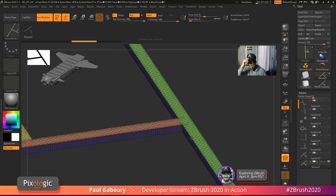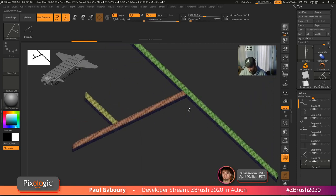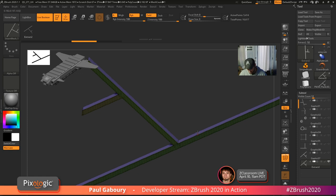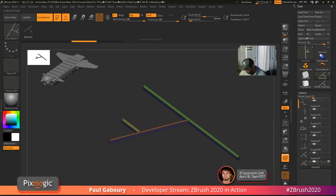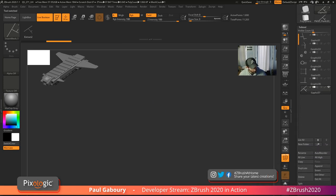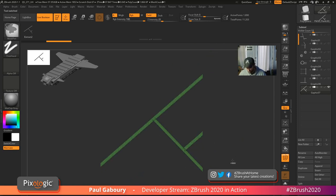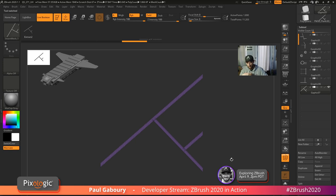What I want to do now is add something to this. So the extract is going to do something for me. It's going to give me polygroups, okay? It's going to maintain the polygroups that I have, and then it's also going to give me a new polygroup in the middle. As an example, let's delete this one, and go back to the graphic again. I don't need this all to be different polygroups. It can all be one polygroup now, right? I just need one right now, okay?